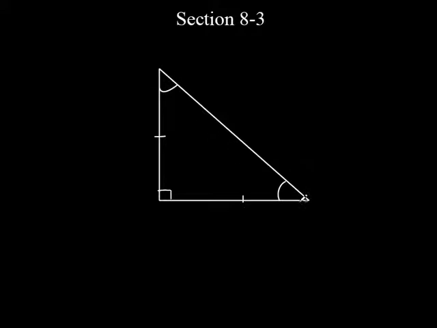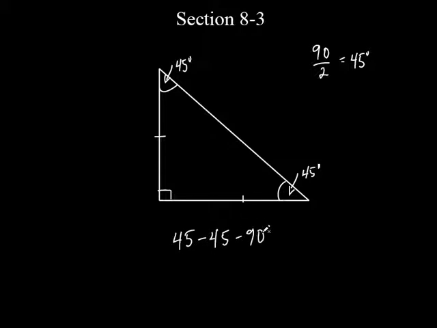So if these two add up to 90 degrees and they're both exactly the same, then what do you do to find each of them? You just take 90 and divide it by 2 because they're both the same, and that gives you 45. So this angle right here is 45 degrees, and this angle right here is 45 degrees. This is a special triangle, and we call it, it's not much of a stretch, a 45, 45, 90 triangle. Some people might call it a 45, 45 right triangle, but this book says 45, 45, 90 triangle, and that's what we'll call it.